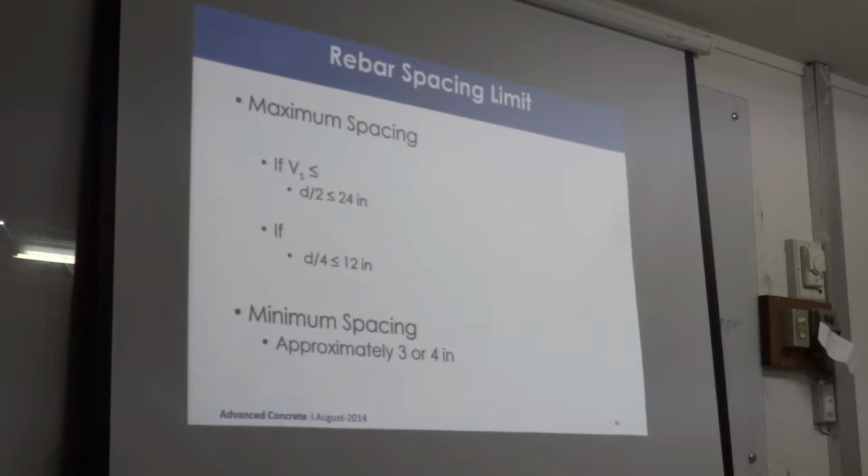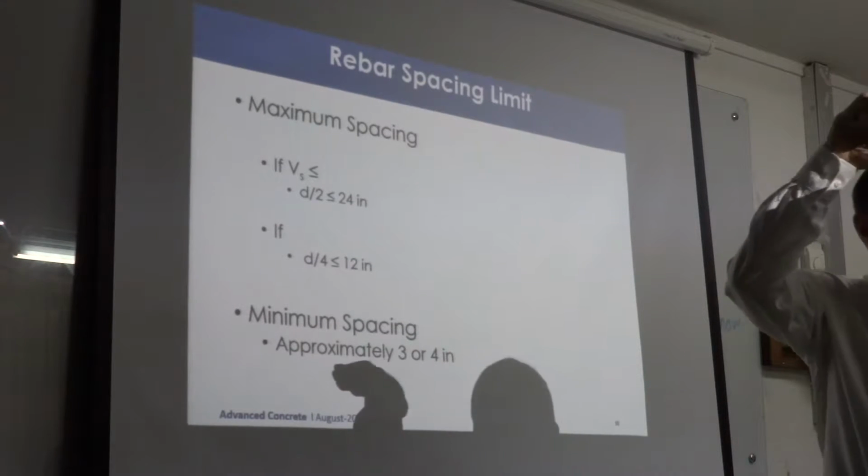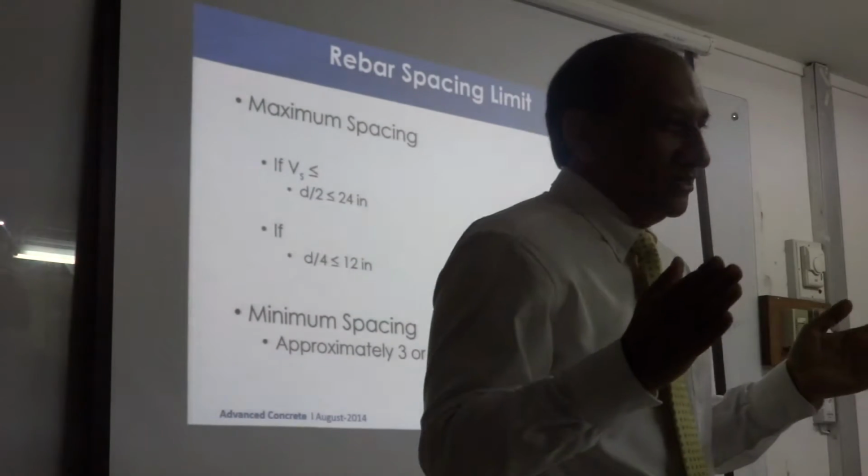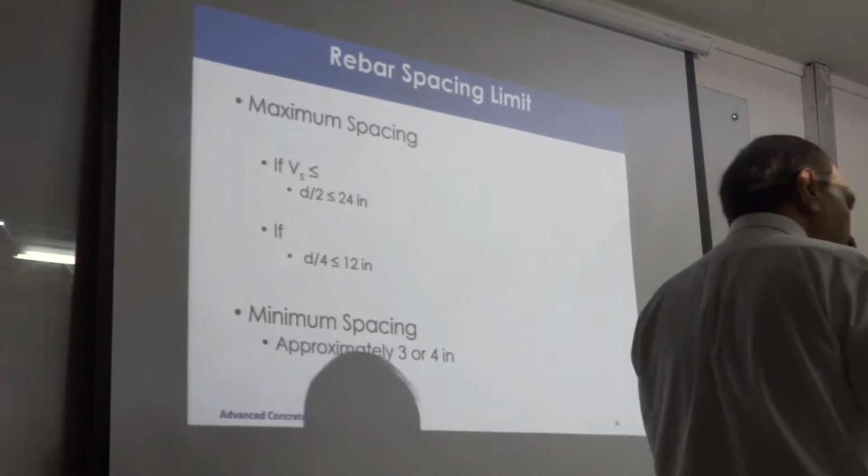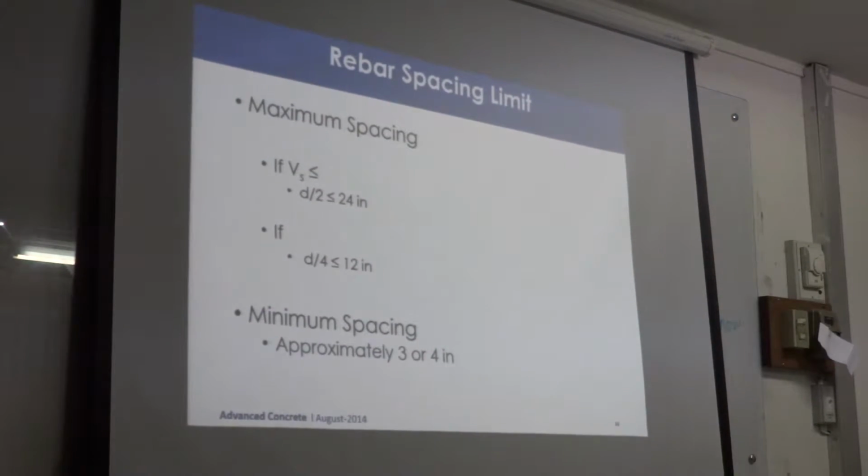So if the beam depth is, let's say 500, your spacing cannot be more than 500, at 45 degrees, otherwise you will miss one crack, and then that crack will cause the failure, correct? So the spacing automatically, one limit is governed by the depth of the beam. So the spacing should not be more than that in any case, right? And then in some other cases they put d/2, d/4, but basically all they are trying to do is that at least 1 or 2 bars must cross the crack line, which is 45 degrees typically. But the angle can change depending upon the moment and other forces, right?